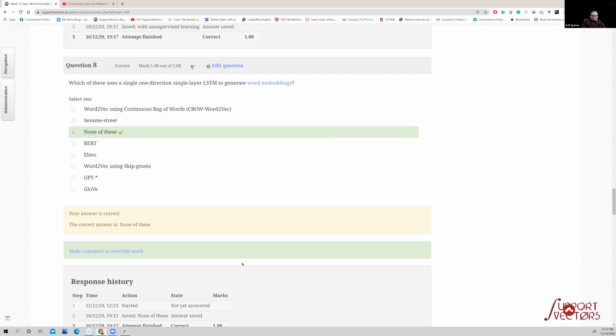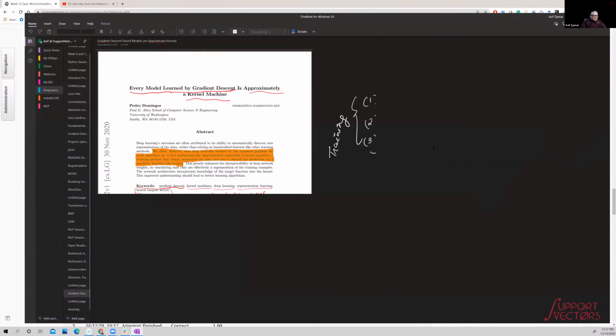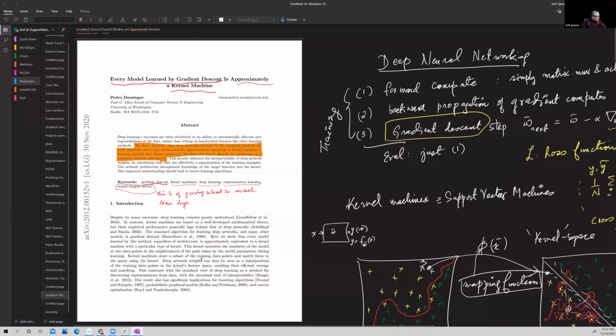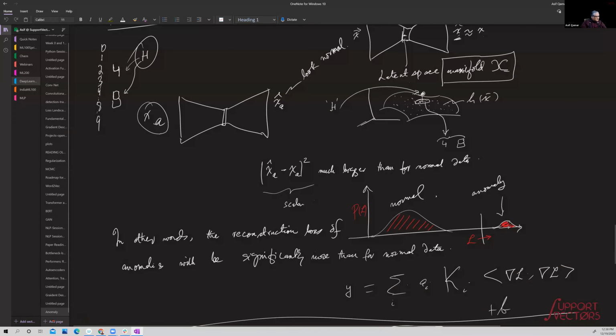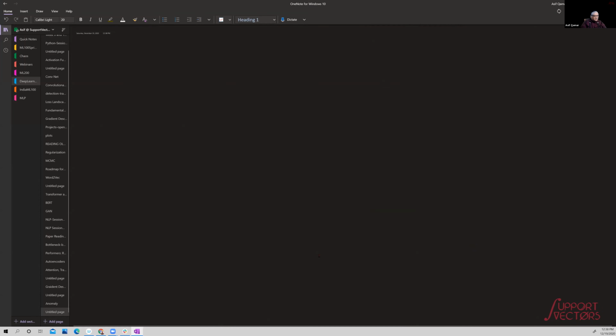Okay, let me draw it out. Also, if you can clarify what you mean when you say the output is the label. Yes, let me do that. Oh, this is our paper from last week. Let me create anomalies. Let's create one more. All right, are you guys seeing my writing board?